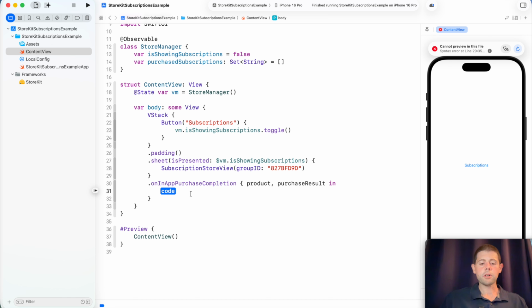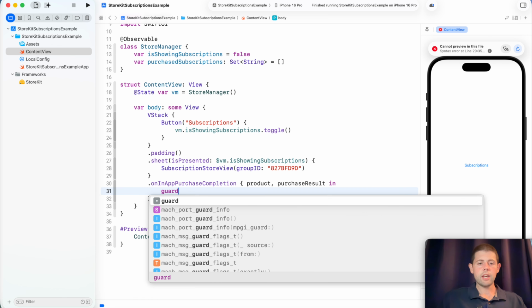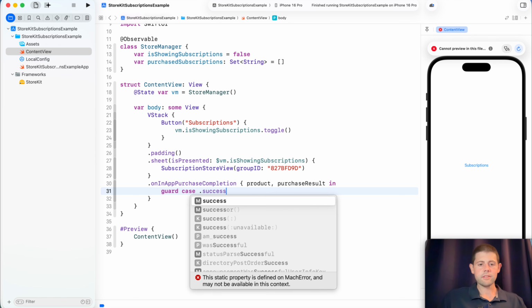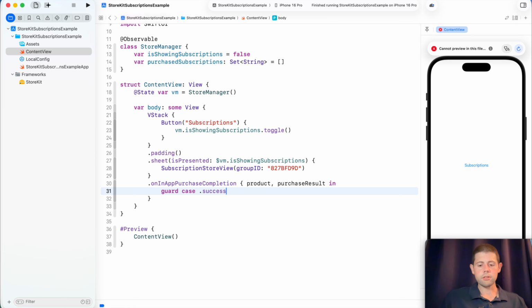Now, the first thing that we're going to do is a guard statement, and we're going to check the case where we get a success, and we are going to let our verification result equal our purchase result here.